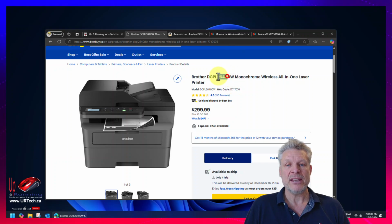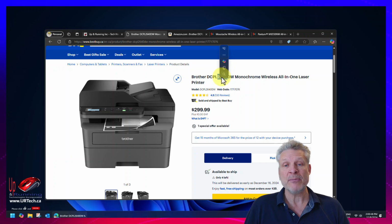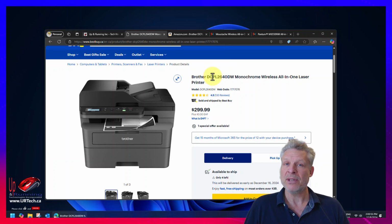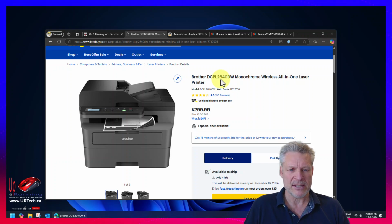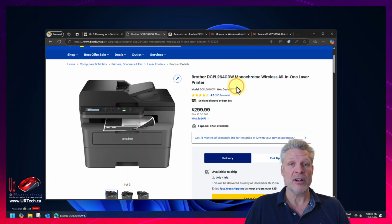When I say that 2640 stands for nothing, what I'm really saying is they'll put out the same product with different numbers on it at different retailers so that you can't price match them. You think, well, that's kind of a dirty thing to do. That's the printer business, boys and girls. That's how they do it. So yeah, you can probably find a 2641 somewhere, and a 2642, and a 2643. You're going, boy, the specs sure look the same, and it looks the same. Yeah, and one's from Walmart, and one's from Best Buy, and one's from Amazon, and one's direct from Brother.